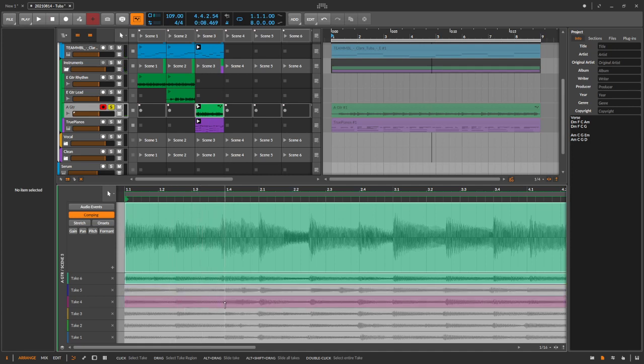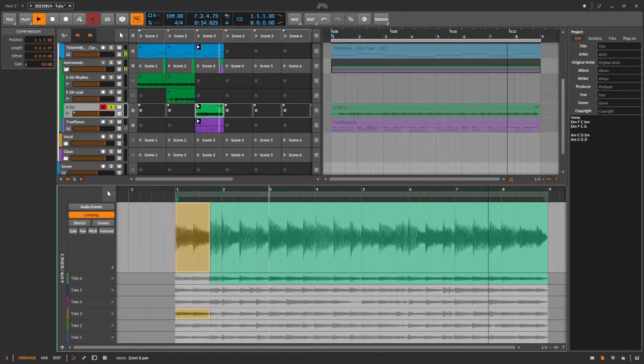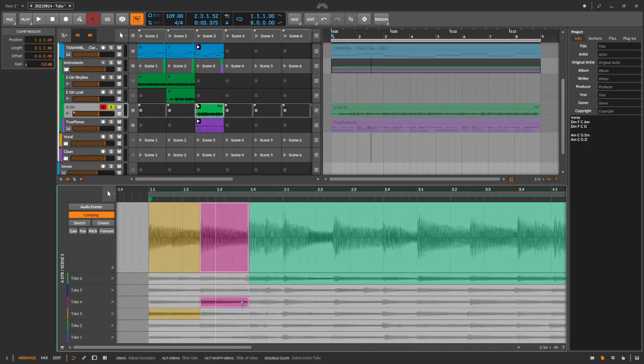Let's try this one here. One thing, I do want to have my click to snap on because that works better for me. To try to get the timing close, let's try that.